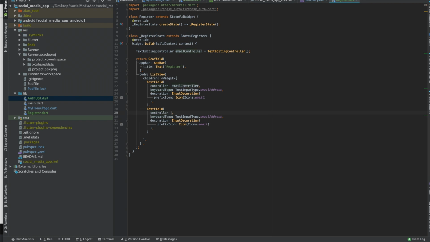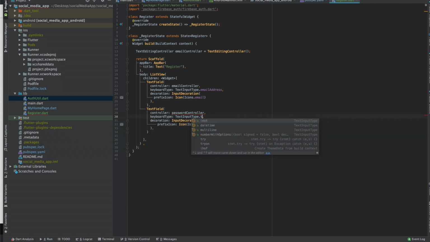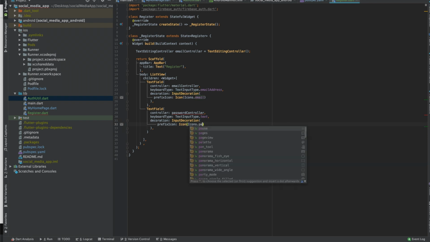And we'll do password controller. Let's do text usually. Dev password key maybe.